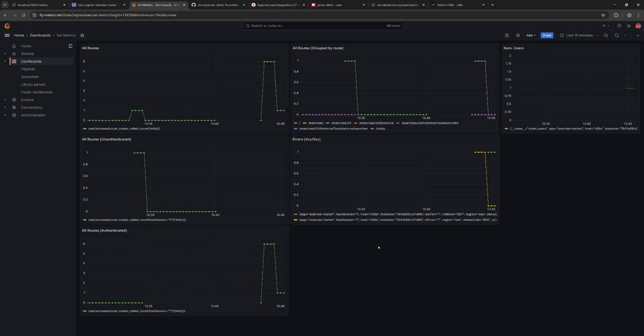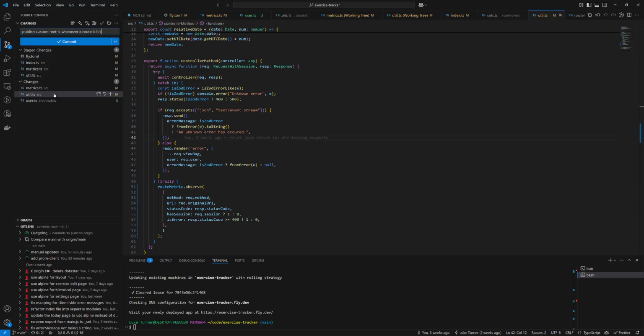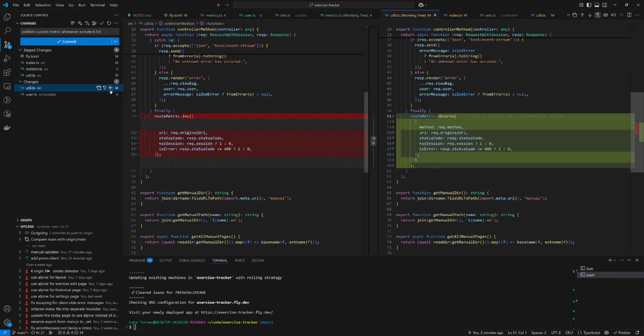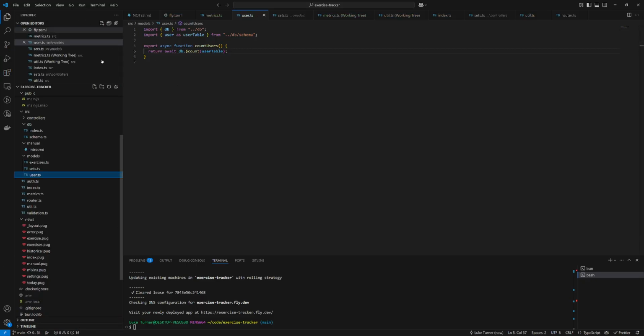So we've got some metrics, and these are the main things that I'm actually going to care about, so I'm not going to add anything else at the moment. Eventually, maybe I will. Publish custom metrics for routes and total users. Okay, cool. So now we've got our metrics.